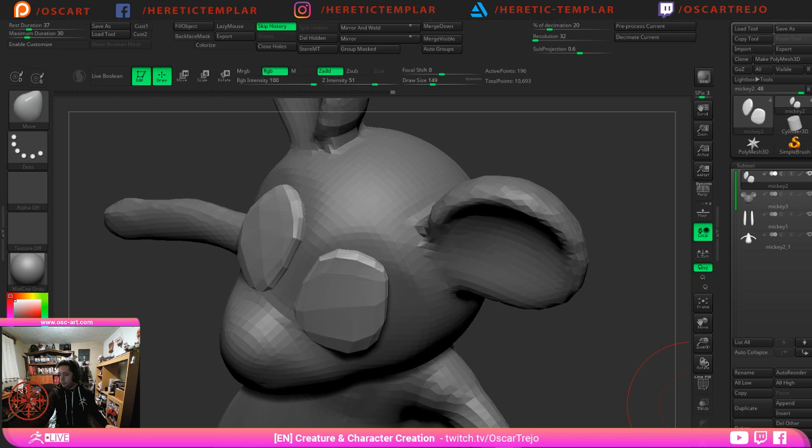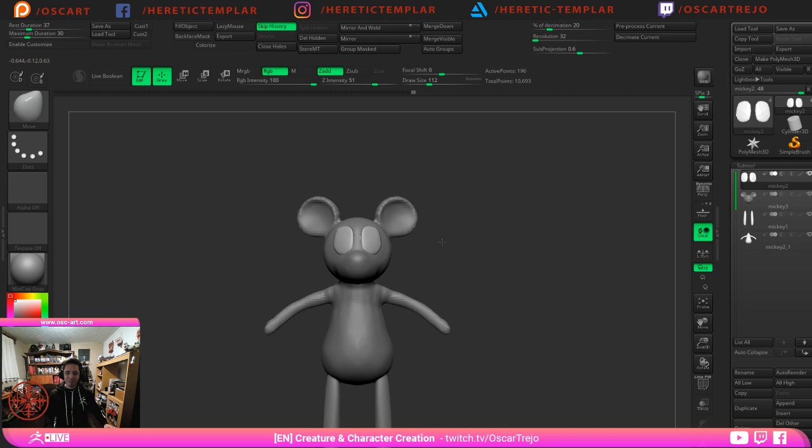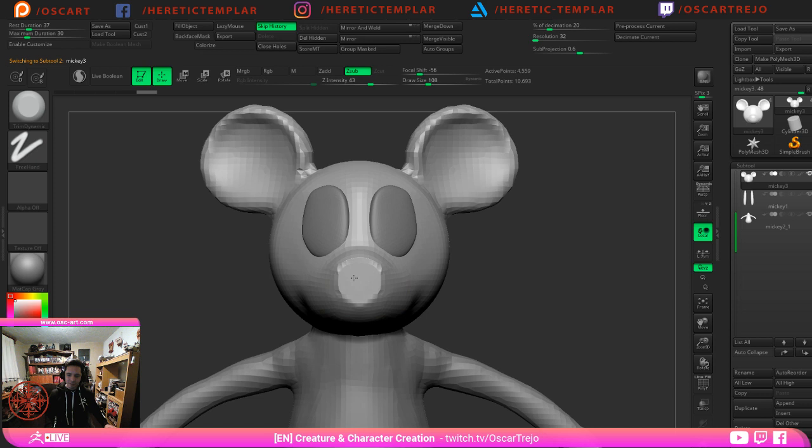Rodent of unusual size. It's from Princess Bride. Oh, yeah, I remember that movie. I have no idea when was the last time that I saw it, but I remember that creature and the movie. The Inigo Montoya scene is very unique. Yeah, that movie doesn't get that much attention. I know there is a fan base, but it's not really that known.